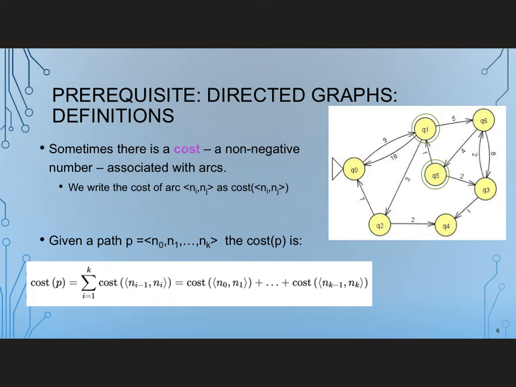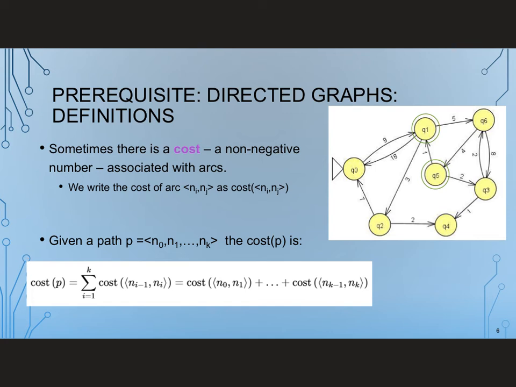And if we have a path that starts at n0 and goes to n1 and keeps going until it gets to nk, the cost of that path is, what do we got? We got the sum of i equals 1 to k of each of these individual edges, each of the individual arcs. Notice that we've got i equals 1 here so that we could start at 0. And that is just the same as the cost of each of those individual arcs added up together. So you should look at this and say, all right, I totally understand what the cost is.